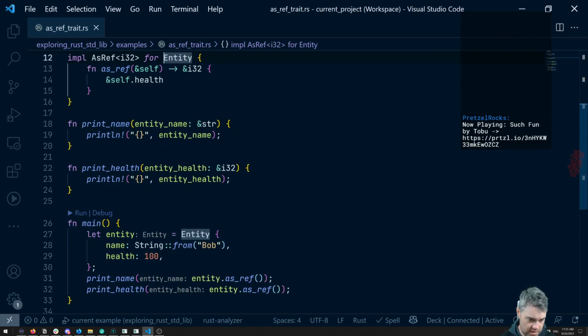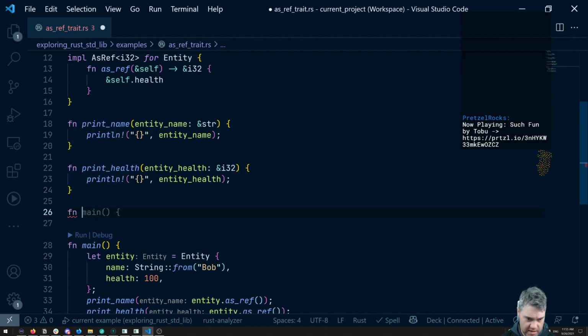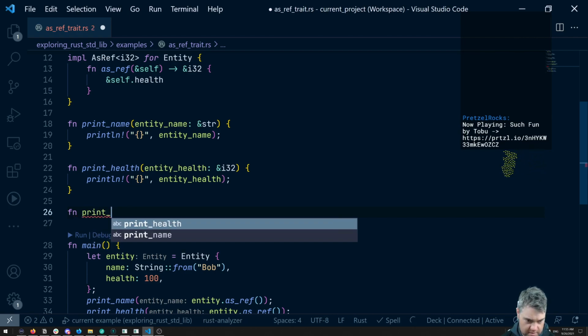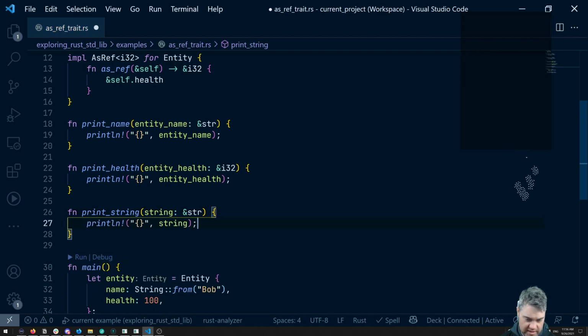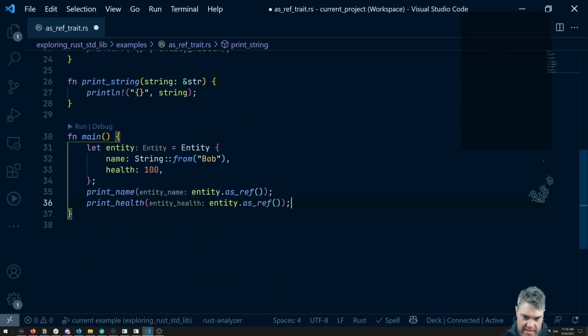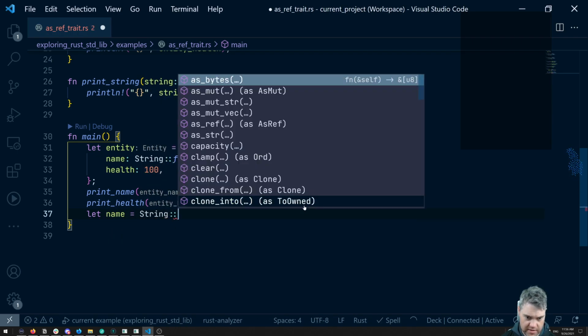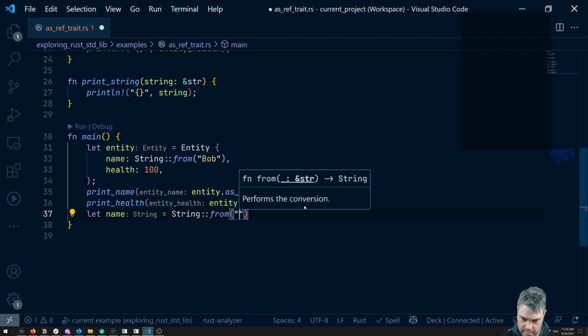So if I want to create a function, like, I don't know, print_string, and we have our string that takes in a str, we're just going to print that string. Great. And down here, we're going to have let name is equal to String::from hello.